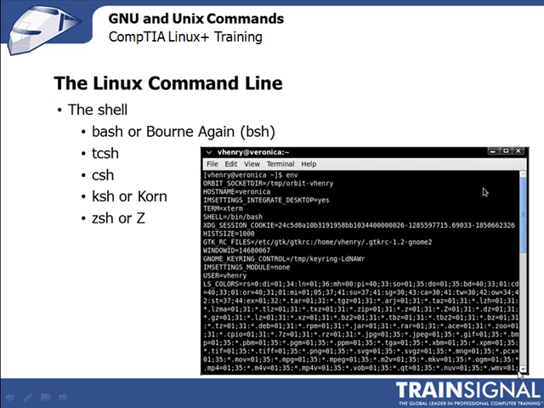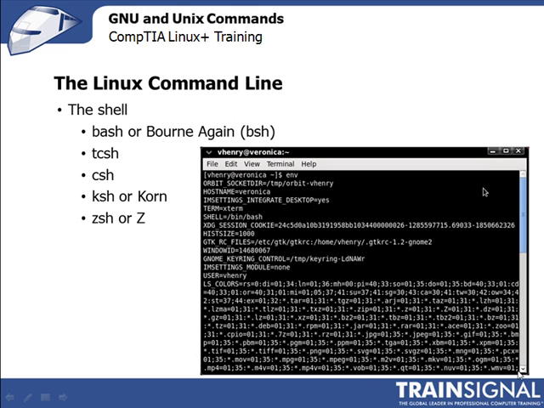When we launch a terminal window, you're working in what's called the shell environment. From the shell, you type in commands at the keyboard in order to interact with the operating system, similar to the actions you'd perform with the mouse in a GUI environment. Some of you may be familiar with the DOS shell, command.com, but Linux actually has many shells. The most common is bash, or Bourne Again Shell, sometimes symbolically linked to sh. This is the shell you should focus on in preparation for the Linux Plus exams. I'll quickly go over the others.